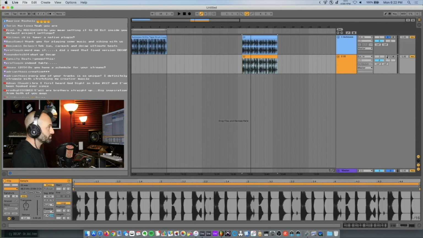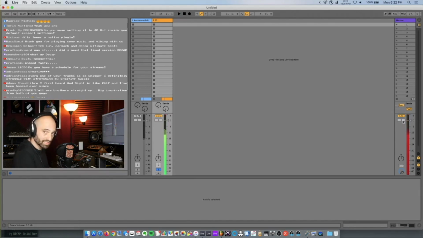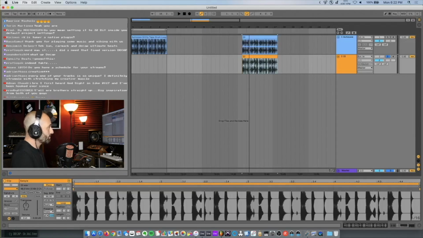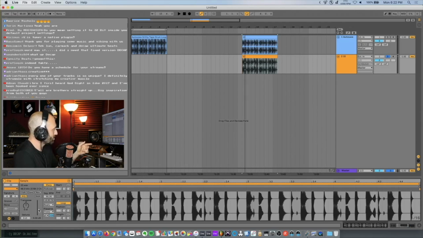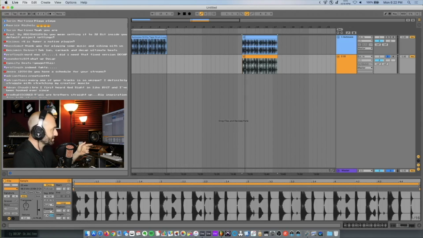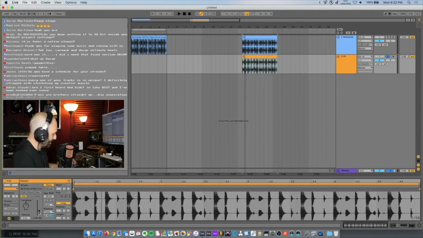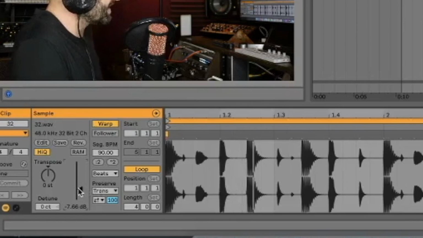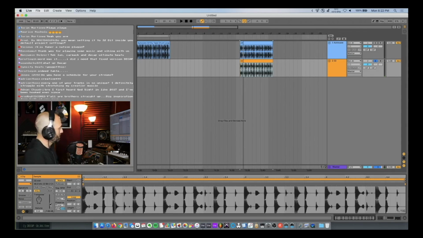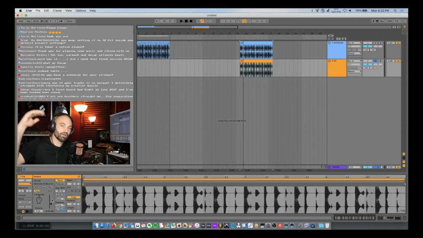Now, when we check the 32-bit one, let's listen to it. Oh, it does clip the meter. So the 24-bit one did not clip. The 32-bit one did clip. If we look closer at the 32-bit one, let's turn down the volume. Look at that. Did you guys see that? I turned it down 8 decibels and it's still at 0. 32-bit, when we mixed it down, it kept all the data above 0.